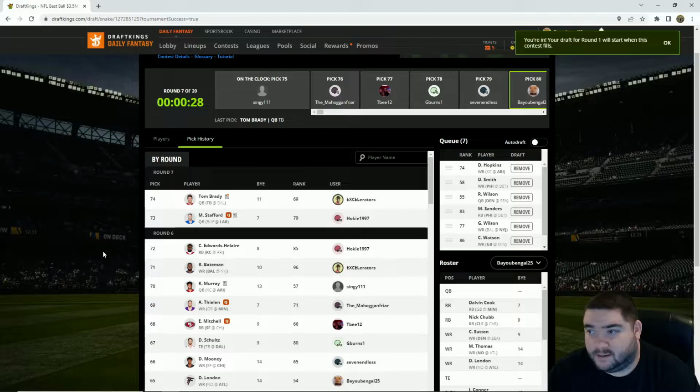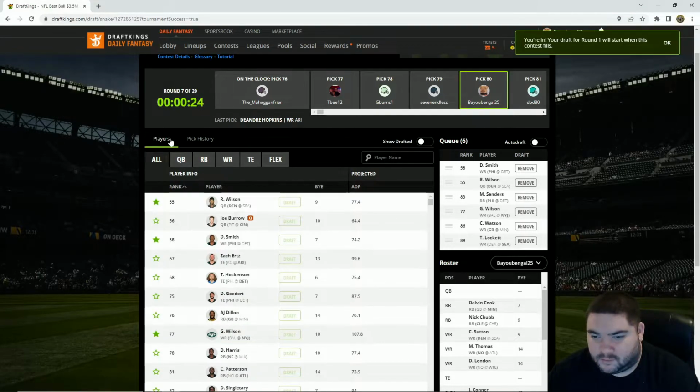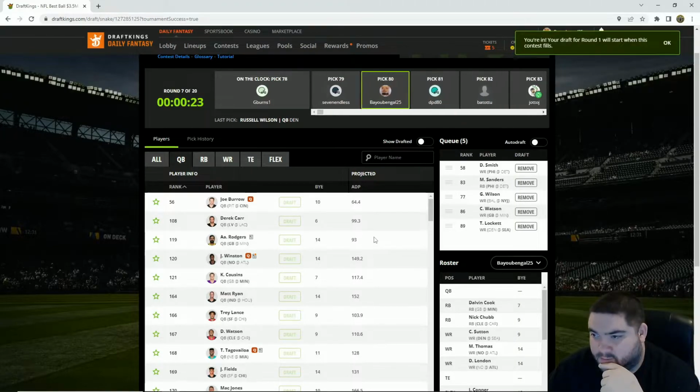Let's see how we go. Tom Brady. Got some quarterbacks coming off the board now. We may want to start. There goes DeAndre Hopkins. But that's okay. That is quite all right. Quarterbacks, it's starting to get a little slim at quarterback. Russell Wilson could be an option for us if we wanted to go that route. No, he can't, because he just got sniped from us. So it looks like we're going to be looking for Smith here.